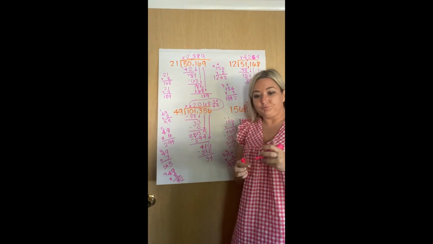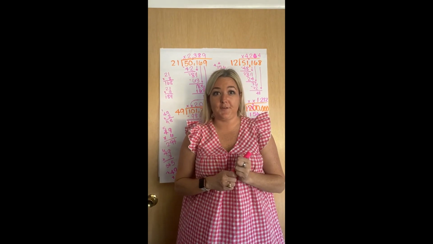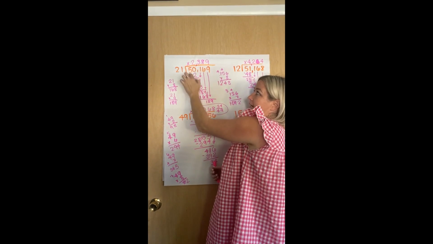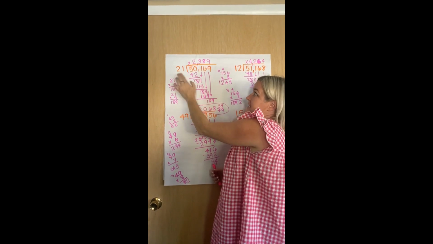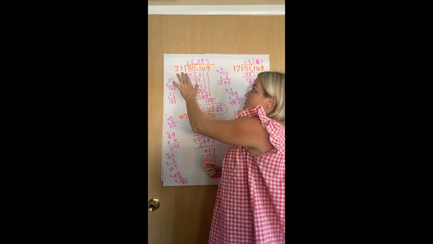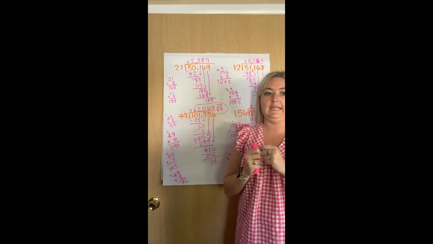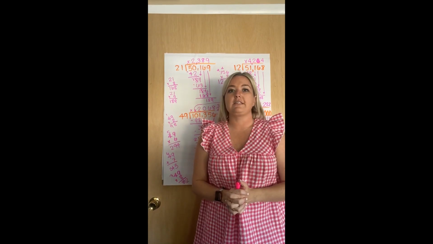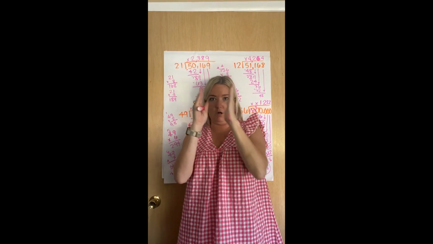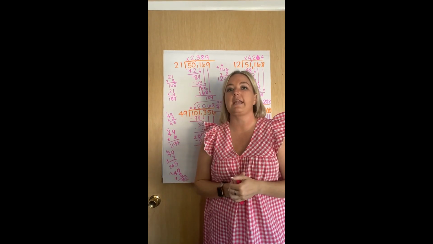Okay, so that is it for our skills for the week. So what I need you to remember is, what is this number called? Right here. It is my dividend. This is my divisor, and this is my quotient. When you are dividing, make sure that you are very neat. You're lining everything up in a straight line. I always say in a notebook, if you want to turn it sideways, just so you have all your work in the notebook lines, if you turn a notebook sideways, that helps.